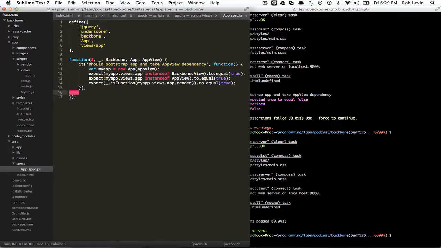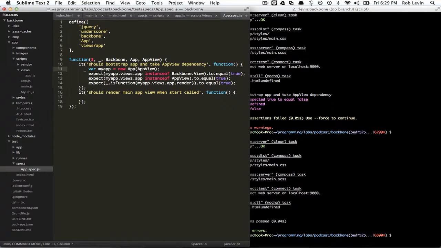Let's do something a little more interesting. Let's say that when we call start on the main app, it should render the main app. We'll word that a little differently. It should render main app view when start is called. Okay.